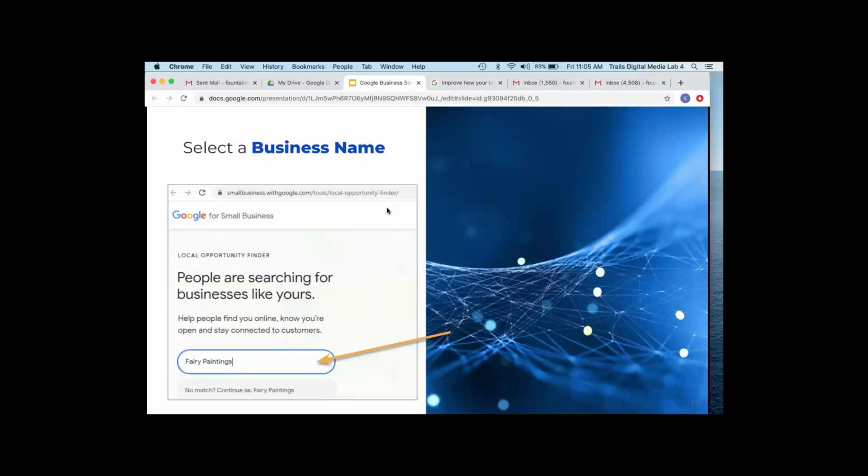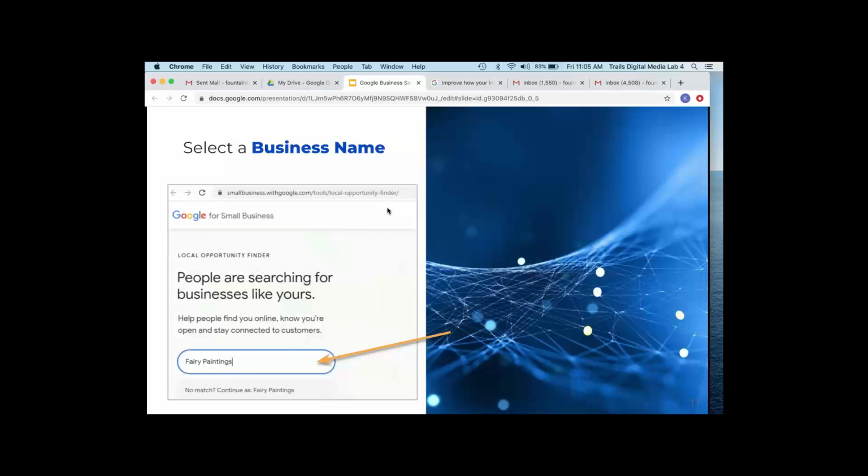And for example, on mine, I went through this process and took some screenshots, and I have this fictitious freelance site called Fairy Paintings. So I built out a Facebook page for that when I was teaching some of my art students at the Art Institute. And since I have a website and Facebook business page already dedicated to that, I can link up to that. That's what I chose to use in my example.